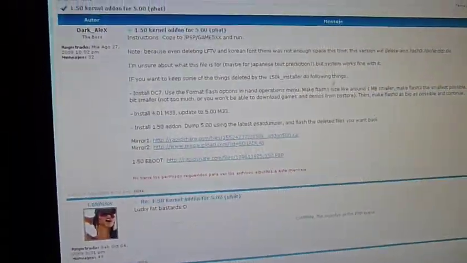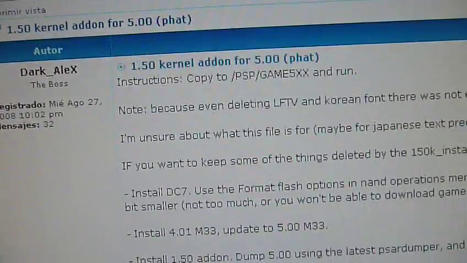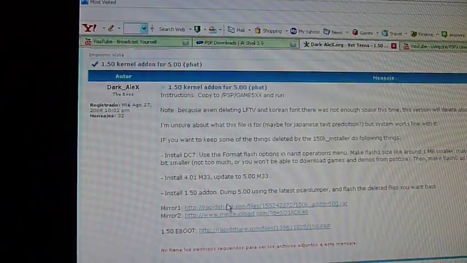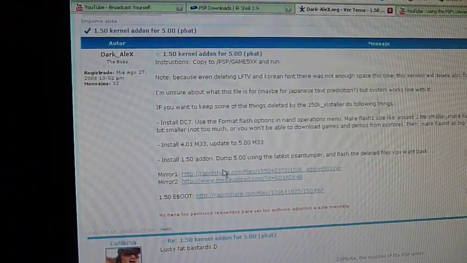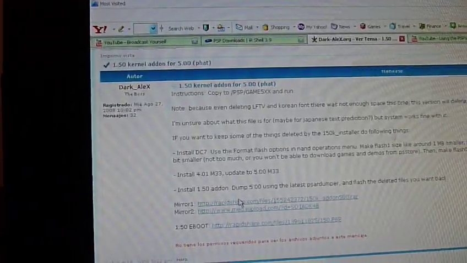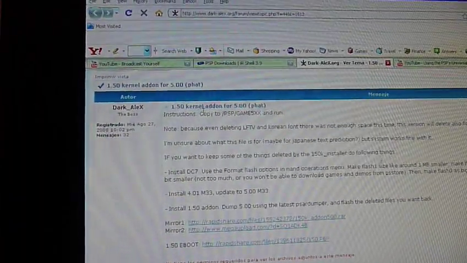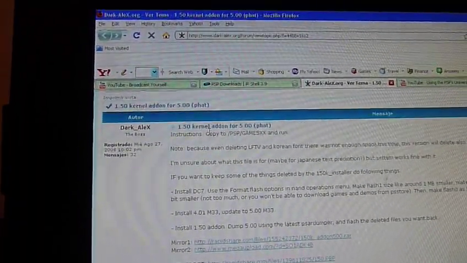So the basic gist of this video is, the new 5.0 custom firmware does not come with the 1.5 kernel. So you have to get the 1.5 kernel add-on for it. And that's what you're doing right here. And you need to download, again, either Mirror 1 or Mirror 2 and this 1.5 eBoot. With the 1.5 kernel, that means you can run these programs, since developers develop them to only work with certain custom firmwares, but all of them really work with the 1.5 kernel. So if you just turn on that 1.5 kernel in the recovery mode, there you go, everything should work fine. So that's how you do it for 5.0 custom firmware. All right.